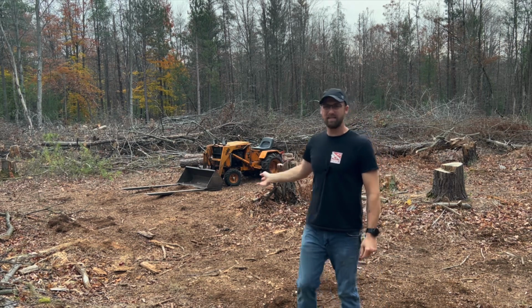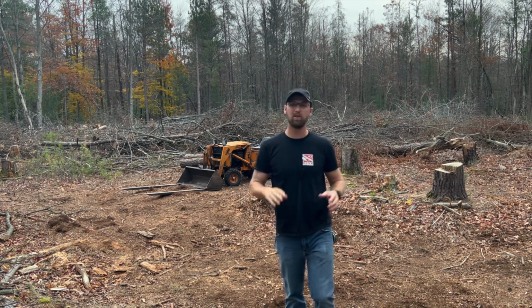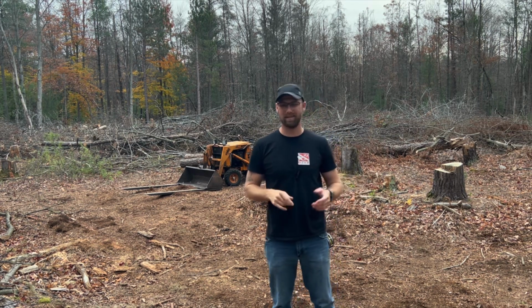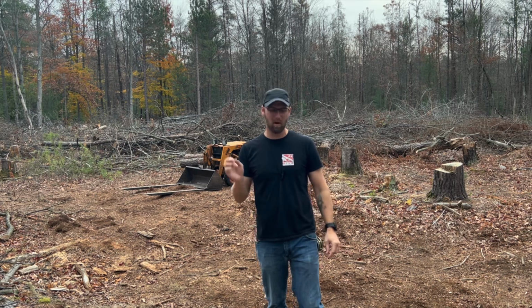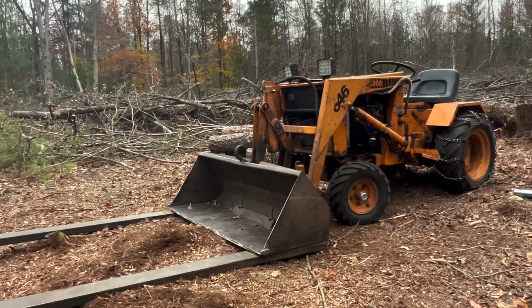This is a 1976 Case 646, a very subcompact tractor. This is pretty much logging on a micro budget. So it's the hard way, but a small guy like me can do it and harvest my own firewood relatively easy. Okay, well that's warming up.